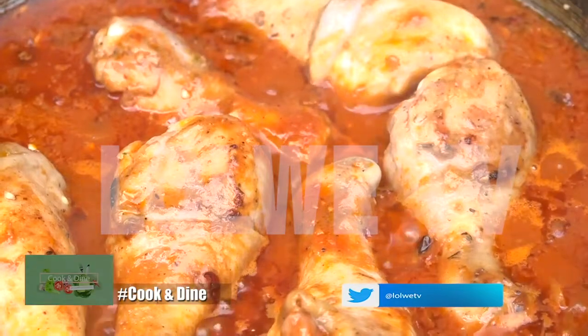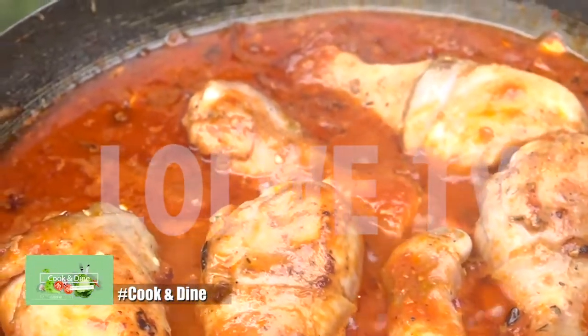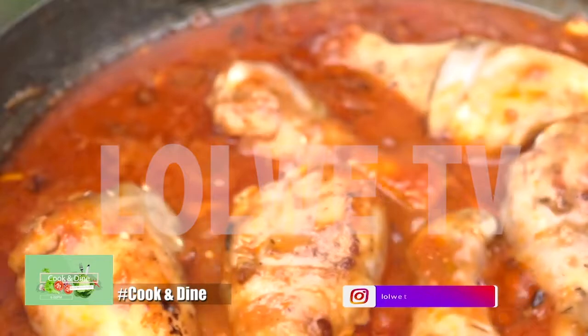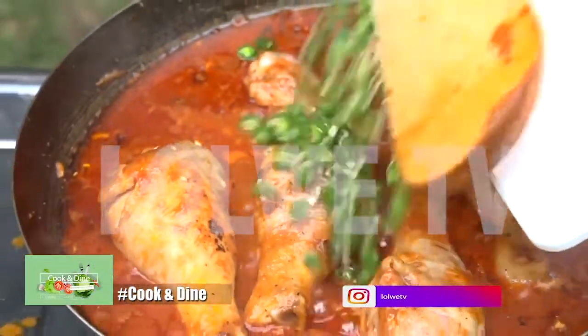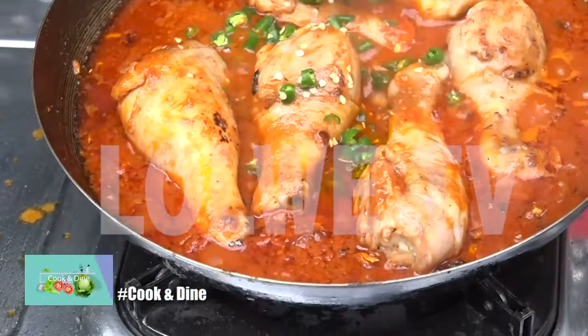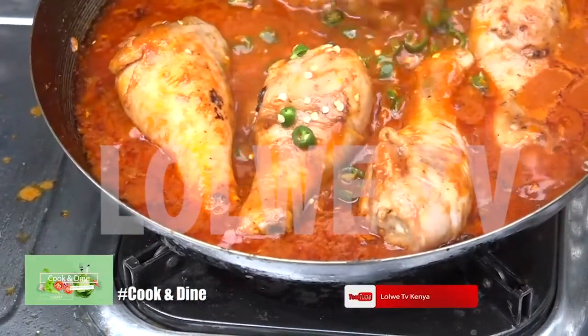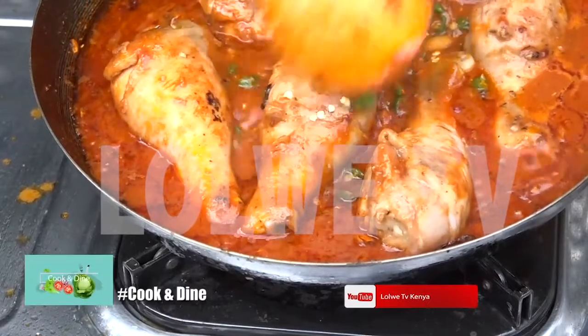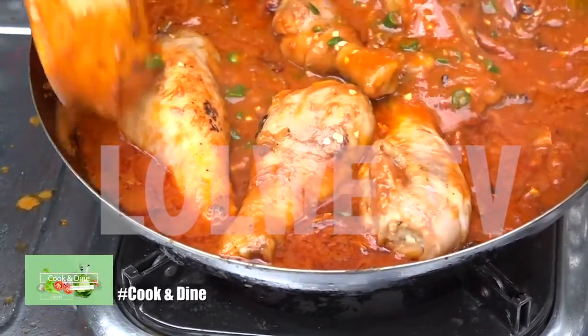I'm gonna pick up our pieces. Remember, when your work area is clean, you'll feel even more comfortable. So all this chili goes into our chicken. We want it to be very, very, very hot. Na ingie ndani ya nyama.